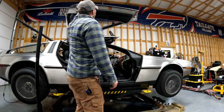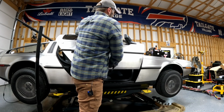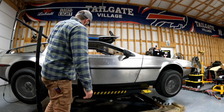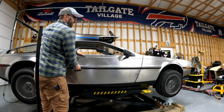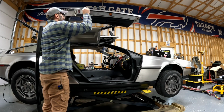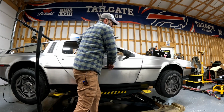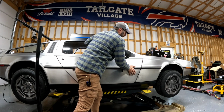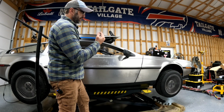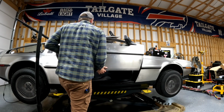Okay, the problem is, if I do that with the outside handle, yeah, there we go, it's latched on the front and the back. Now if I open it from the outside, not nearly as smooth because of the way I have to adjust it. Now if I close it again, I don't have enough cable length, basically the outside handle didn't release the cable enough for the rod to go far enough to latch the front, okay? So I open this back up.